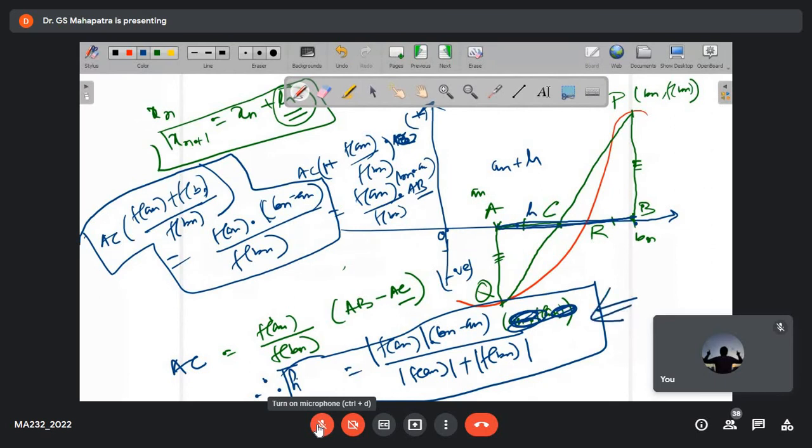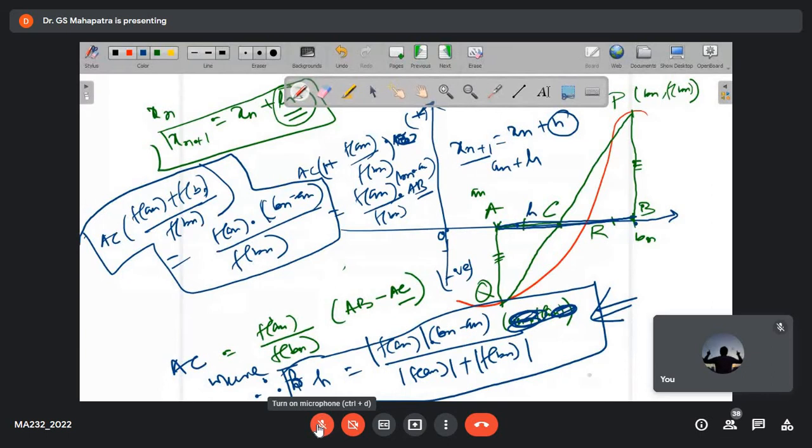Okay, so xn plus 1. If we say that the earlier solution is xn, then the new solution xn plus 1 equals xn plus h, where h equals this one. Okay, so now I will write the computational steps for this regula falsi method. If you have any doubt, you can ask me now itself, no problem.